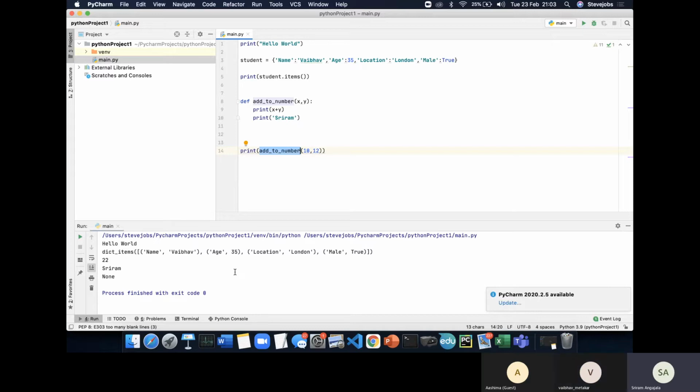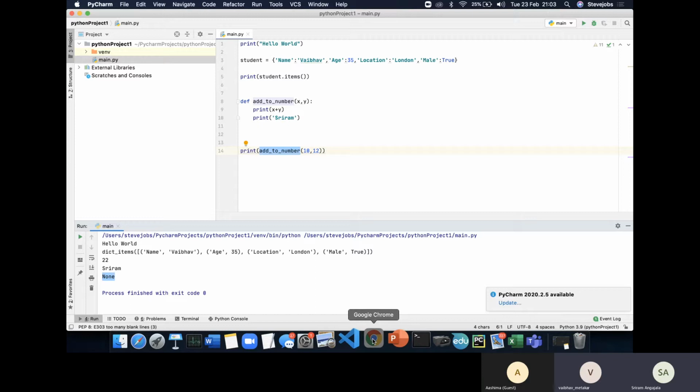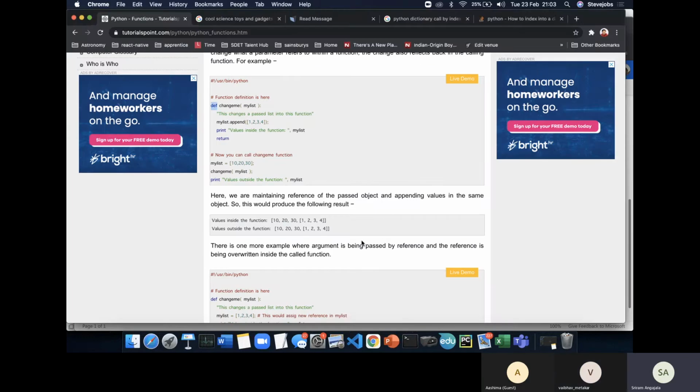Can you see the outcome? None. So we are getting None. If nothing is written, by default a function will return None.